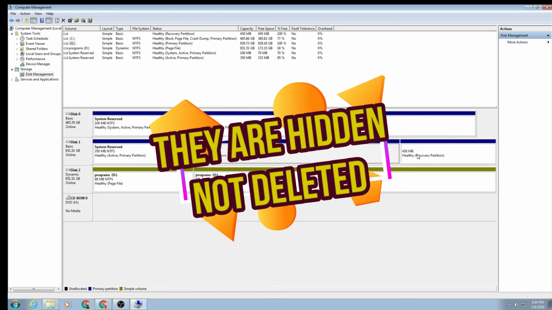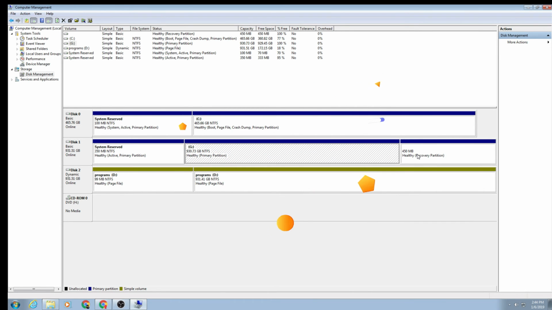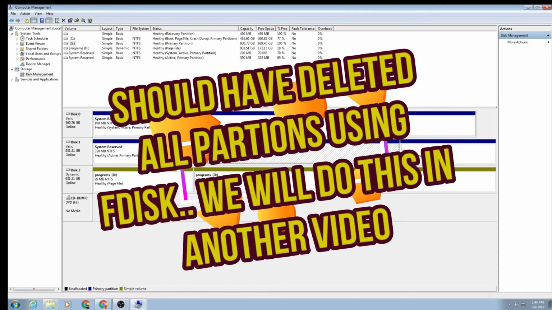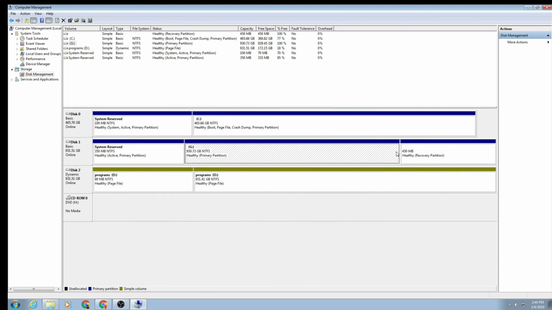Okay. So now that we've got rid of these reserve partitions, this 450 megabyte one, when I got the drive, it was used and it was considered a recovery partition. I cannot take that out here in Windows, but I can go into Ubuntu and delete it. There's other options that we can do. If it was a larger partition, I might be more worried about it. But 450 megabytes is such a minor thing, I'm probably not even going to worry about it. But if I do go to do anything with that, we will do a quick video on it just to let you know. But basically, we would delete it and then extend the partition, just like we did up here in that part of the video.